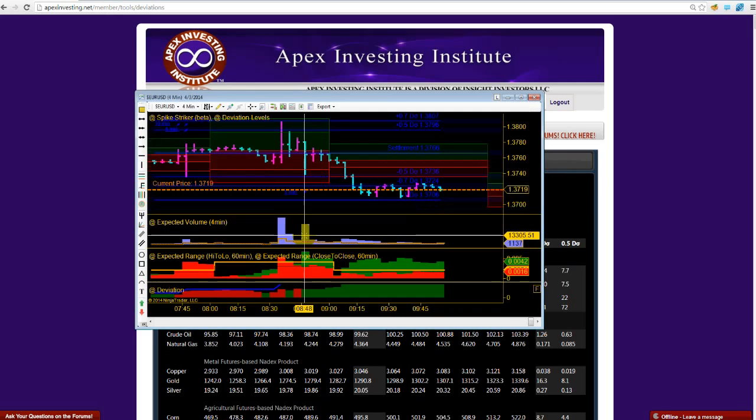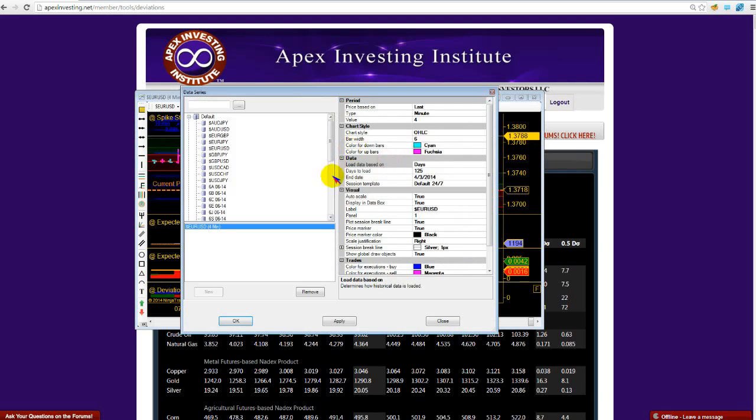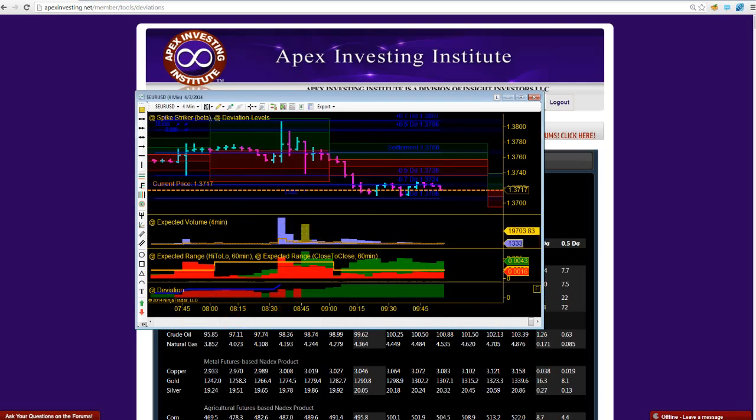You can set it up however you want to, blue, pink, blue. It may confuse you, by the way, having pink up and blue down. If you don't like that, then just change it. Okay, and I'll show you how to change that, but it's really simple. Just go to data series, and you can literally just say, for my down bars, I want to use fuchsia. So you could literally just reverse it around if you want to. And for the up bars, you can make it cyan. So you can edit all of these any way that you want to, and now you just inverted it. If you do that, make sure you do it on everything and be consistent. Okay?